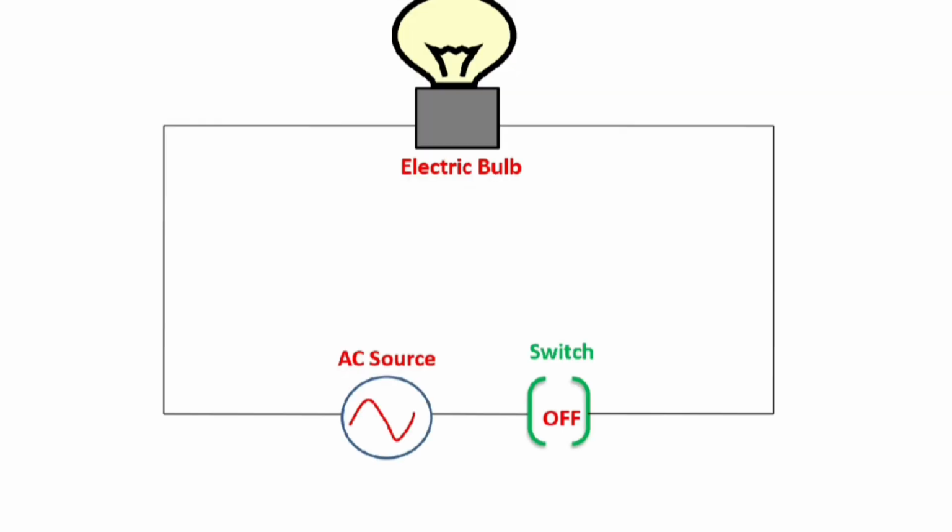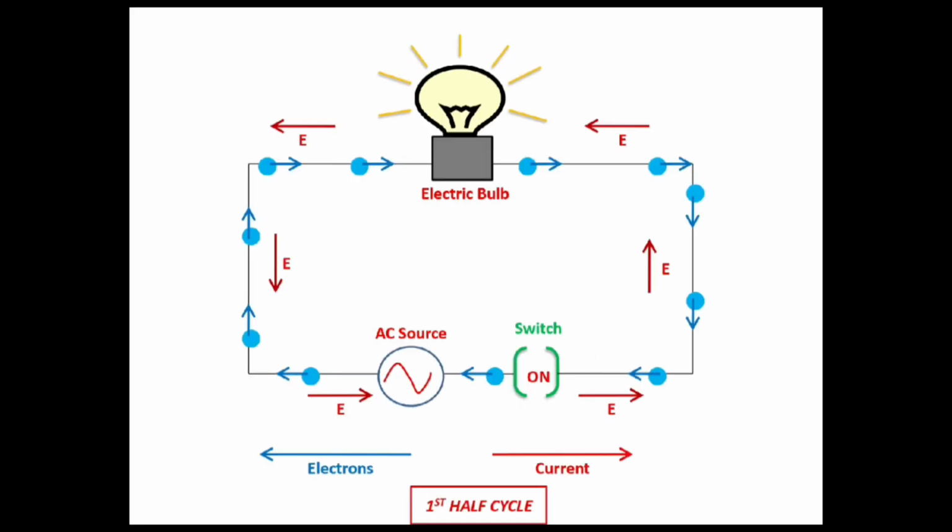As you can see here, the circuit is in switched off condition. As soon as the circuit is switched on, it is the first half cycle of the alternating current. The electric field is set up almost instantly at the speed of light throughout the entire circuit in the direction as shown. The electrons everywhere in the circuit start to move almost instantly in a particular direction that is opposite to the direction of electric field. Hence, with the onset of electric field, instantaneously current is started.